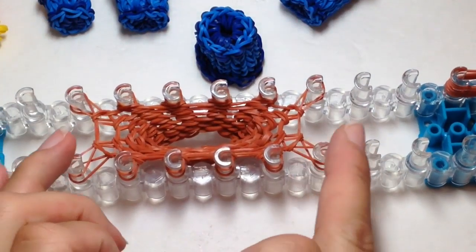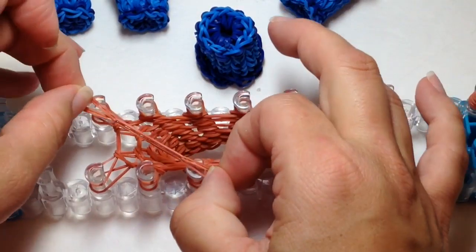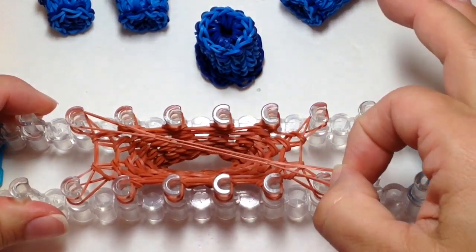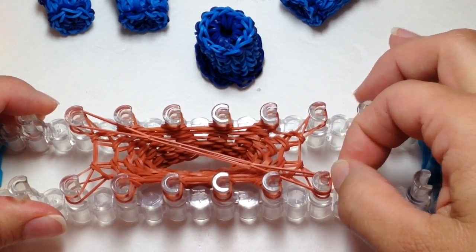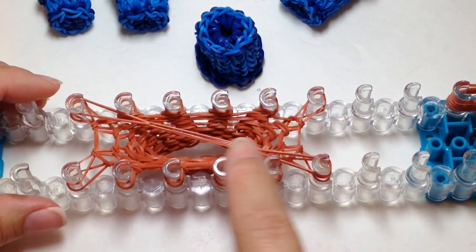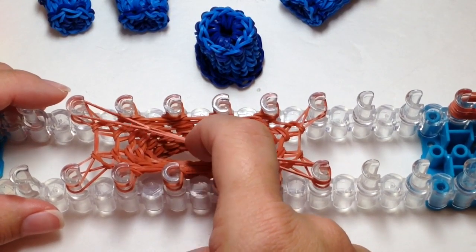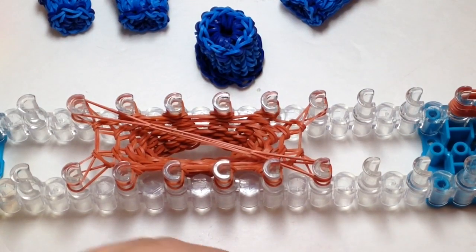We're going to get our loom back, and we are going to stretch these bands from our starting peg. Place that end on your starting peg and stretch these 2 all the way out over here to the opposite peg. It's a really long stretch, and there's going to be a lot of tension on this band here. But when it shrinks up at the end, it's going to work perfectly.